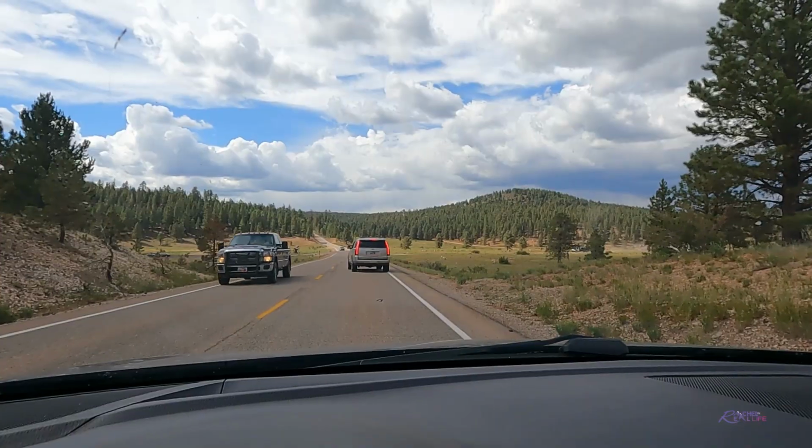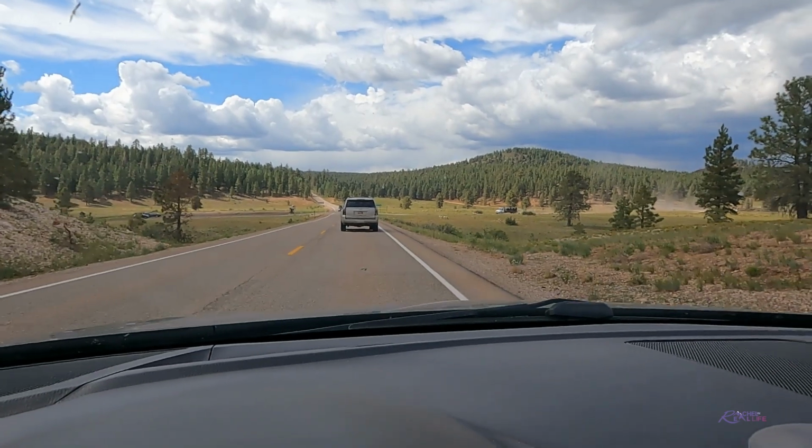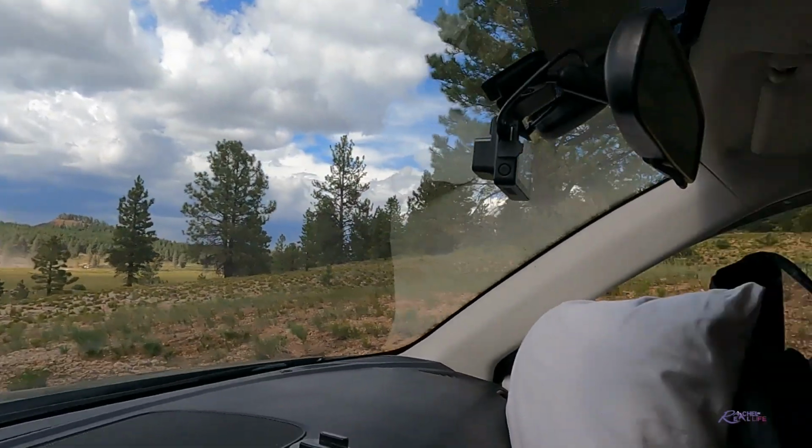All right, back to looking at iOverlander. Well, somebody hit a sheep and they pulled it off the side of the road. And then shot it. I've actually wondered that before. Yeah, there it is. If you hit something in a state that allows guns, you just shoot it. I think that's the most humane thing to do. Oh, there's a ton of sheep around here. Guess it didn't hit it hard enough. That's rough.